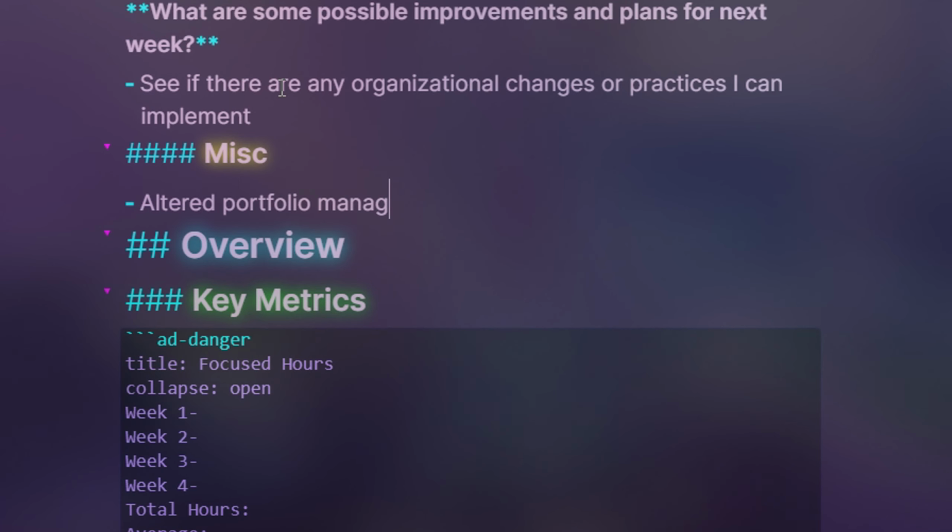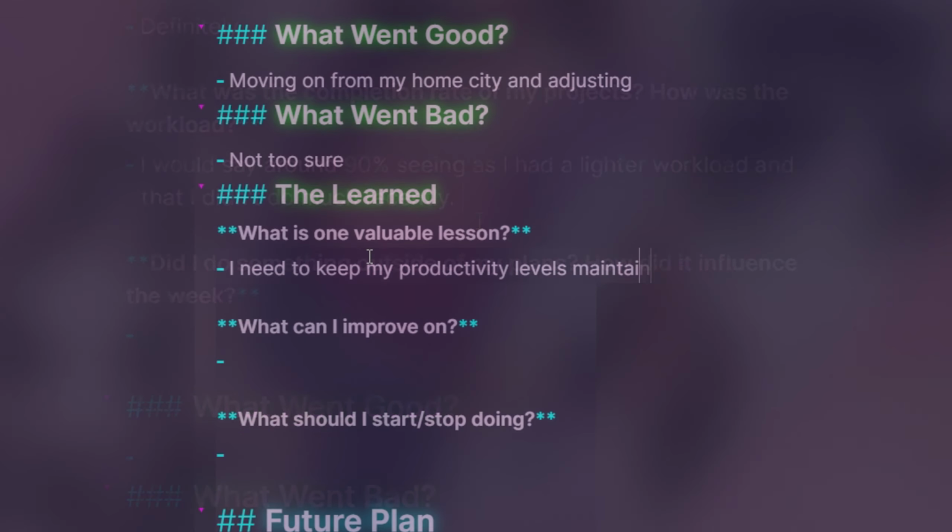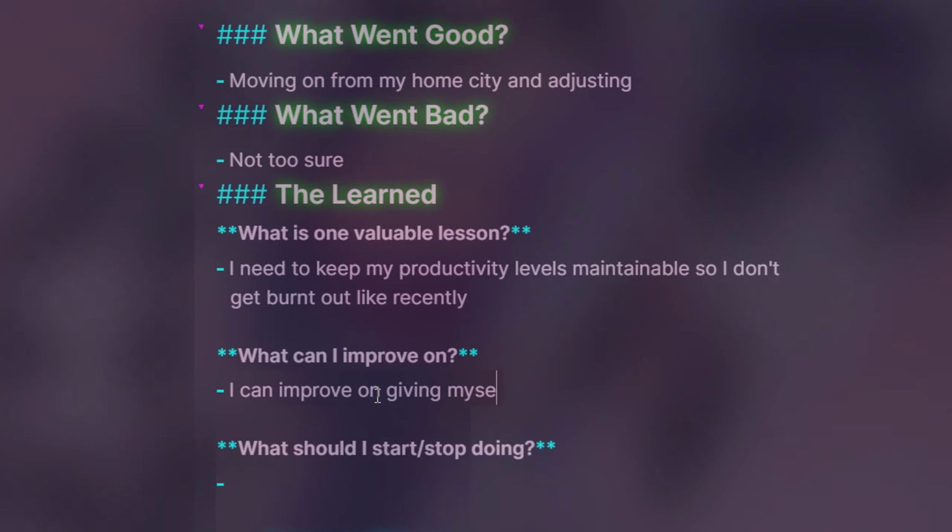First off, I keep track of the amount of hours I focused each week to see how effective my time management has been. Then, I answer some more prompts to assess whether I was content with my progress, whether I found the workload to be too exhaustive or not, and whether I managed to stay focused on my goals or if I got sidetracked often. Finally, I think about some things I should continue, some things I shouldn't, and some lessons I learned along the way. And all of this effort will finally pay off in the next section where I plan my next steps.